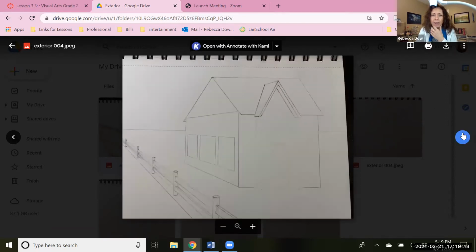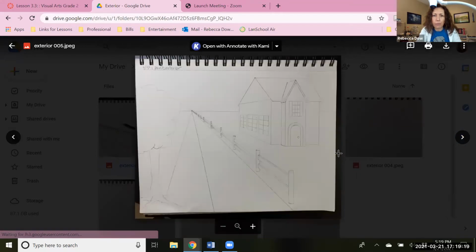All right, so here I started the house. Once again, I should have a picture without the focal point, so I'm going to skip that for a minute and come to here. Here's my focal point. I'm going to show you a couple of lines here. That's going to the focal point. This is going to the focal point.